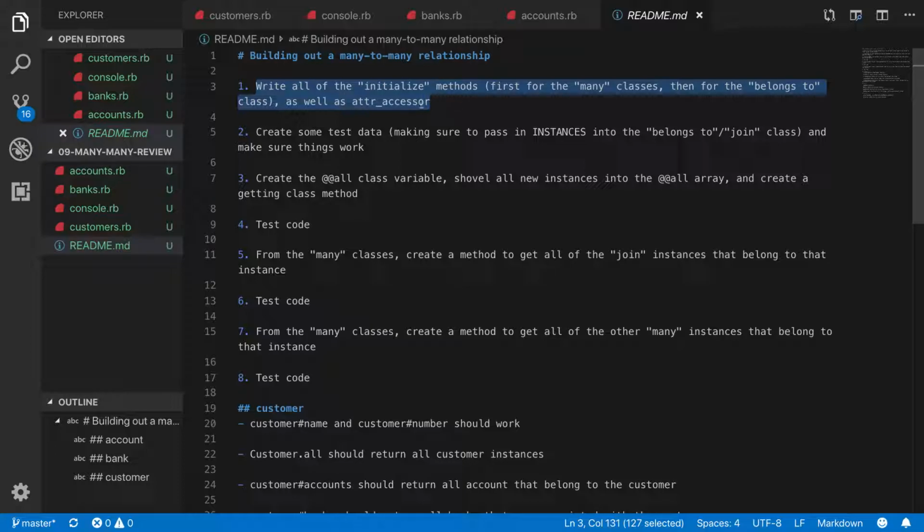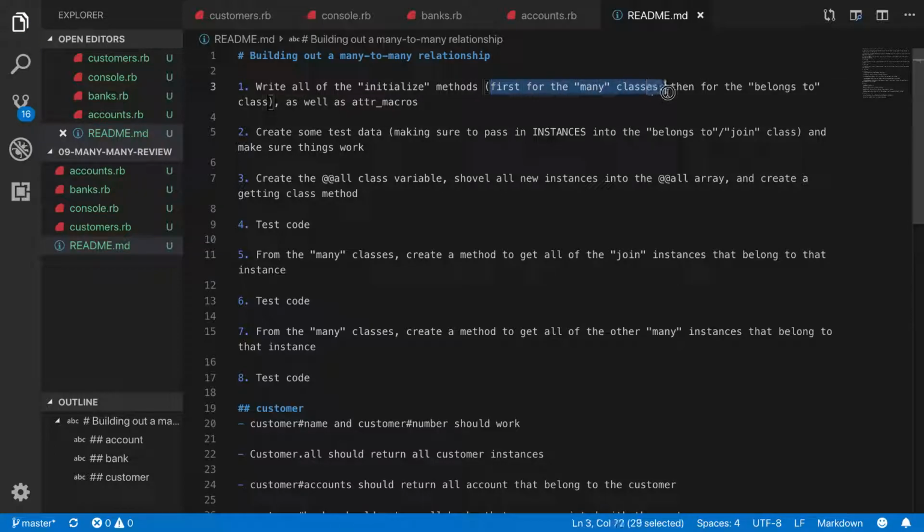Actually, instead of attribute accessor, I will write attribute macros. It can be either accessor or reader or writer, depending on the deliverable. In this particular app, it's going to be accessor because they haven't given us any restriction. So this is our first step.